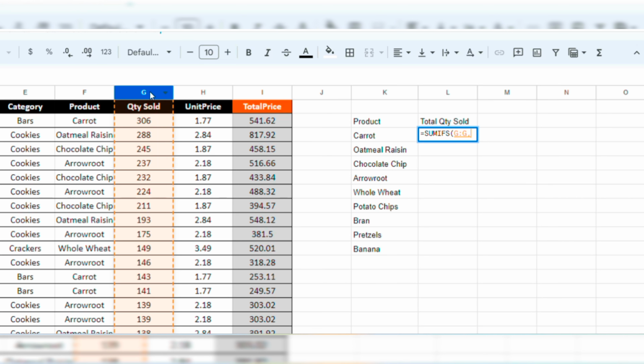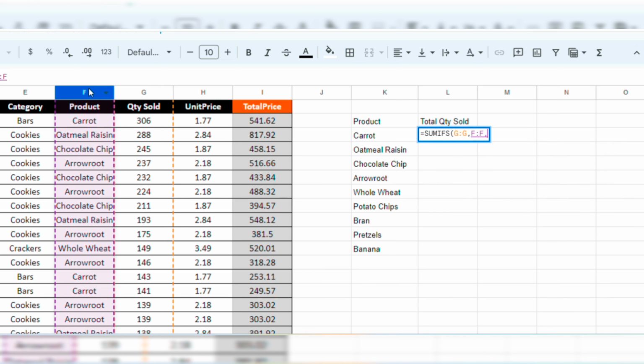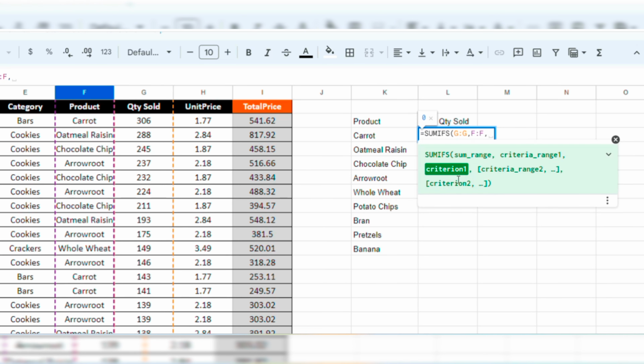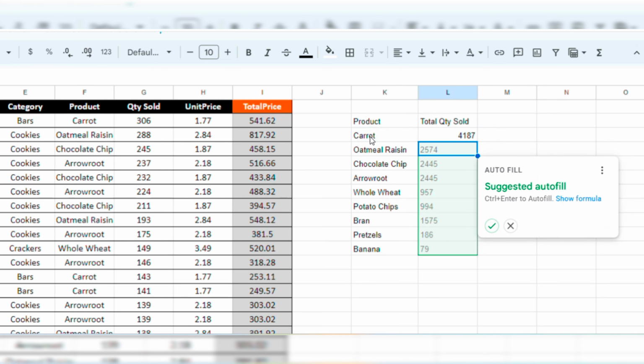The range is selected. Criteria 1 is the product. Sorry, first we have to select the criteria range and then the criteria. The criteria is this one, and bracket close.